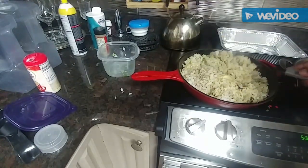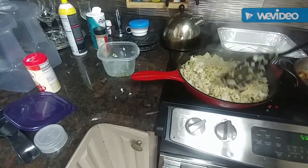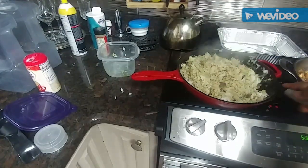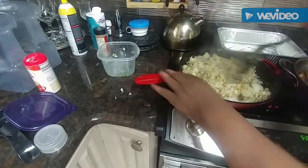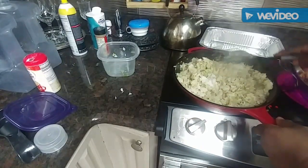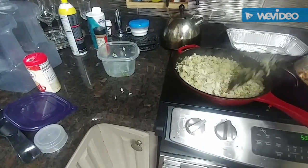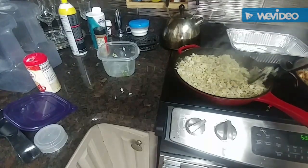And the reason I'm having to do this quick meal, like I said, is of course I'm going to a friend's funeral. And I want to leave some food here. I know it's going to be late when I get back. So Lauren and Kareem are here, so I have to leave them some food. So I thought, well, since I got to cook, why not share with my Facebook family? I'm sorry, my YouTube, well, Facebook too, but my YouTube family. So I'm sharing this meal with you guys. Okay.